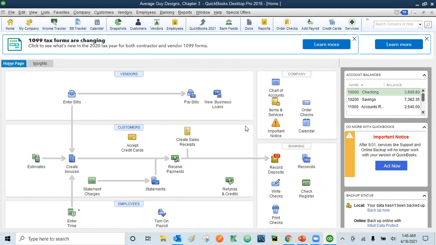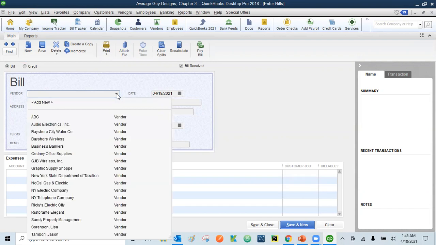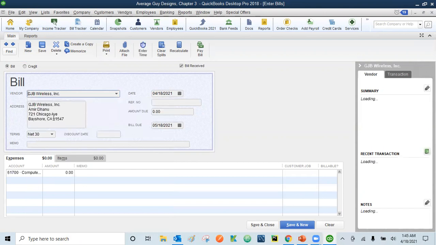So let's start working with entering the bills. If you want to enter a bill, just simply click this button, enter bills. And here we are updating the bill of GJB Wireless. So we'll be selecting the name of the vendor. I suggest instead of searching the vendors by clicking this one, maybe you have hundreds of vendors and it will be a big exercise. But if you start typing, this list will be getting narrowed down. So now you can see GJB Wireless is visible now. Simply click it, and then we have to do a transaction on 9/10/23.